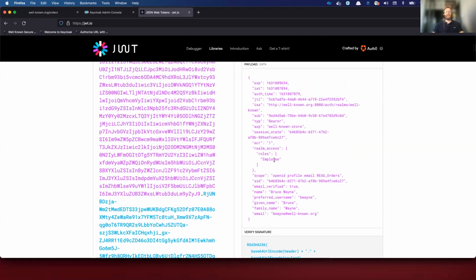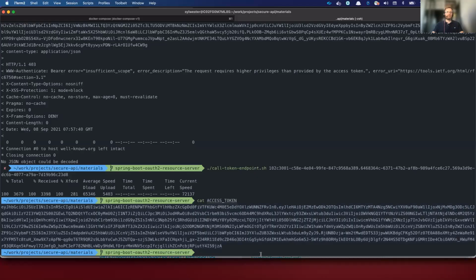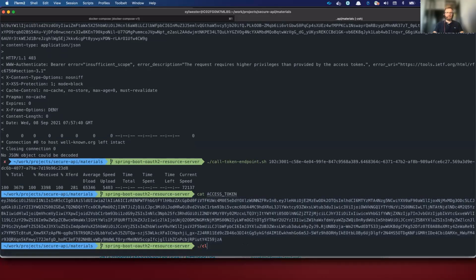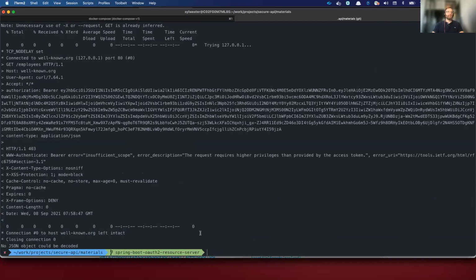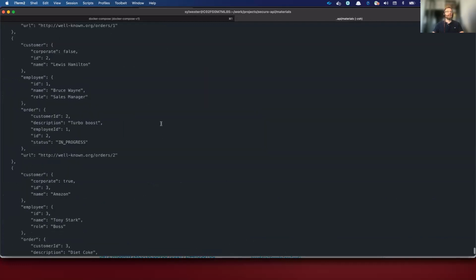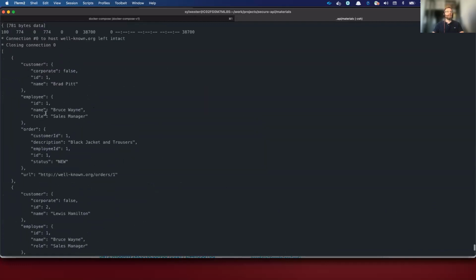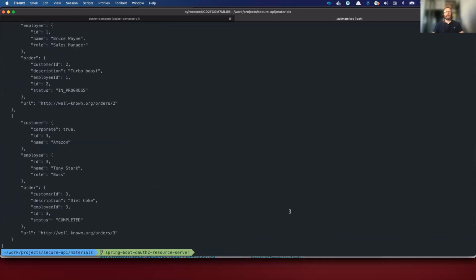Okay, yes, this is Bruce Wayne, and you can see it has the employee role and it has the read orders scope. So if I now try to call this API with this access token to get the employees, okay, insufficient scope, that's correct. And if I call orders, all should be fine. And I'm getting the data from the server, which is fine.